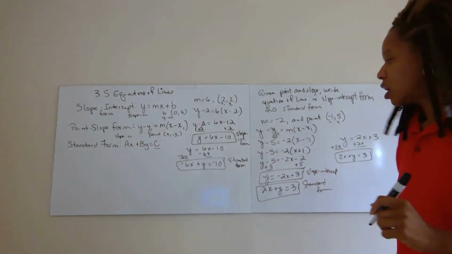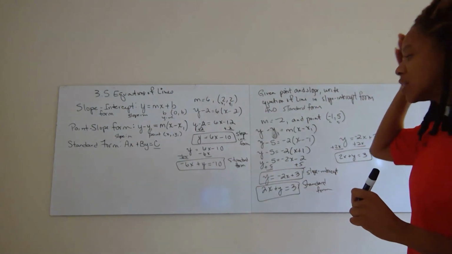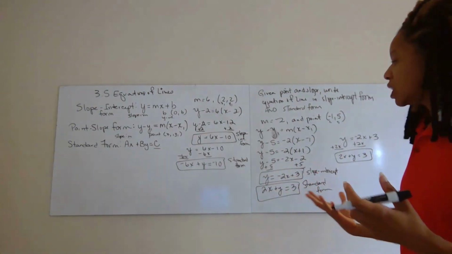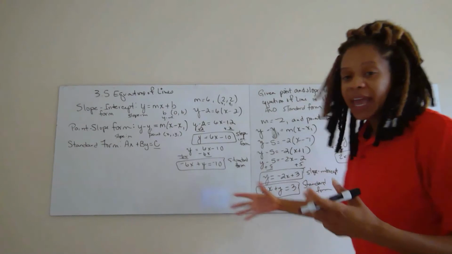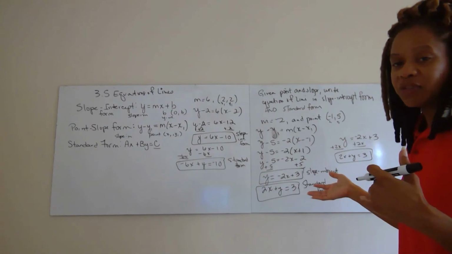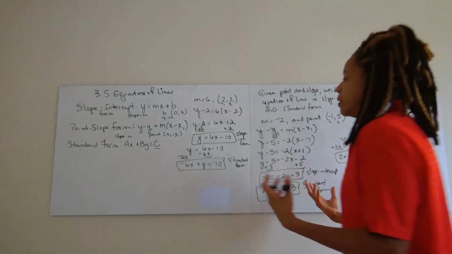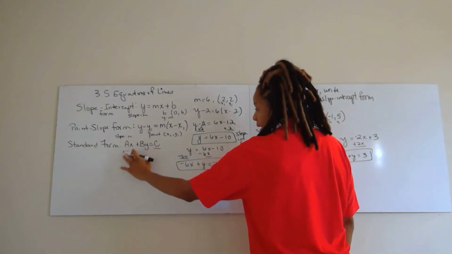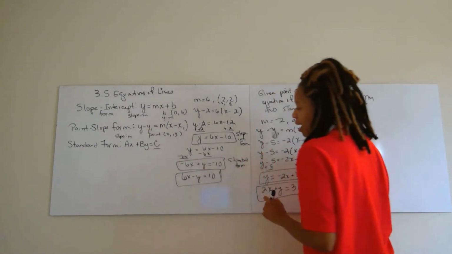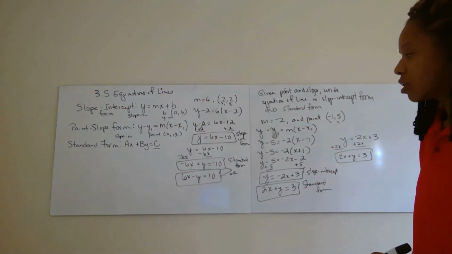Okay? All right. Now, the one thing about standard form is sometimes they tell you that the x term should not be negative. And so what they may do is get rid of the negative, which you can only do by multiplying everything or dividing everything by -1. So if the x term comes out negative in standard form, sometimes they prefer it to really be ax, meaning a positive x term. So they would just distribute a -1 throughout the whole problem. So either one of those would be the correct answer, okay?